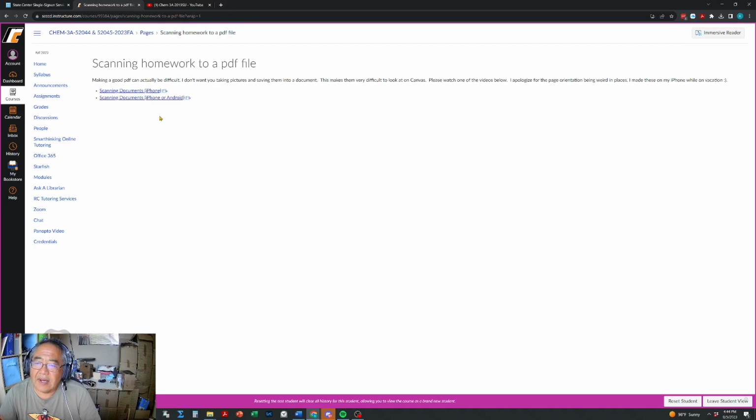There's a document for iPhones, and there's a document for Android. On iPhone, you just use the iPhone. It has a native app, the Notes app, for scanning documents. If you have an Android device or other device, Adobe actually has a scanning app to make PDFs out of documents, and it will actually convert your written and typed words into text, so you can search it. It's really cool. But anyways, free apps, free to use.